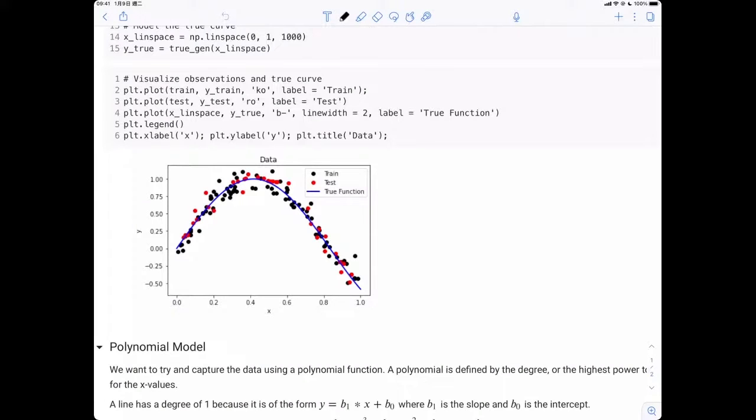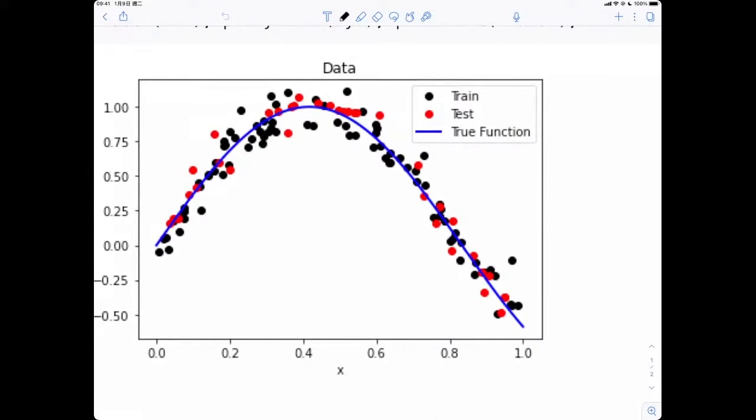The data we use as the demonstration right here is not a neural network. It's just a very simple nonlinear regression. The true function, which means the actual function, and we have several different training data sets and testing data sets. Usually when we do machine learning or neural networks, we have an assumption that the distribution of your training data set and your testing data set should be the same, or at least similar.